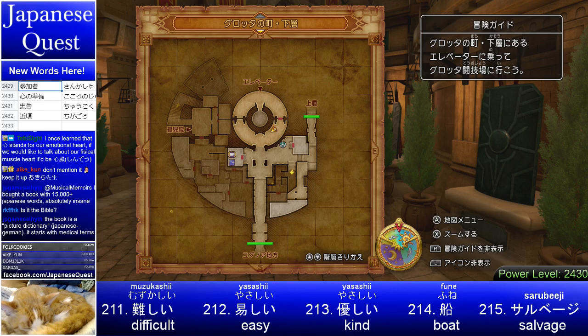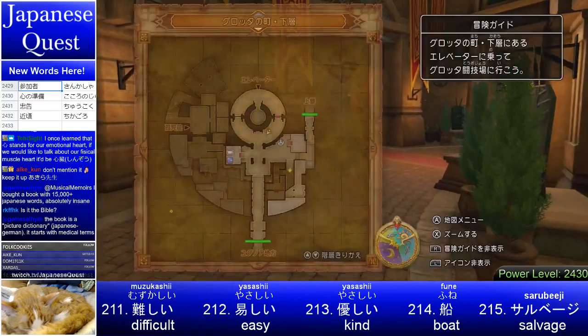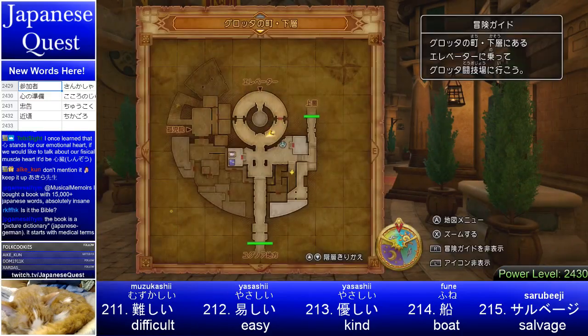The book is a picture dictionary. Interesting. Japanese and German, starts with medical terms. Cool. Okay, so we need the steps. Let's see where they are. No, we need this. The elevator.